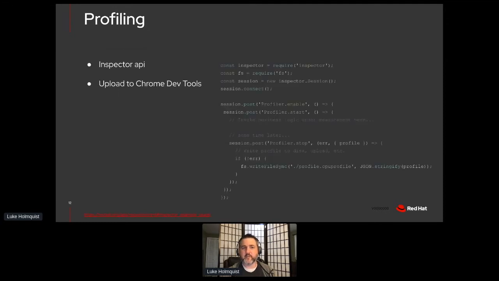If running with CLI flags isn't really your thing, and you like to use APIs instead, there's the inspector module inside Node. It is similar to the CLI flags, but you can start and stop the profiler from code. This is an example of how you might do a CPU profile. We require the inspector module, create a new session and connect to it, then enable and start the profiler. Do some tasks, then stop the profiler. And the file that is output can actually be loaded into the profile section of Chrome DevTools to get a more visual view of what's going on.